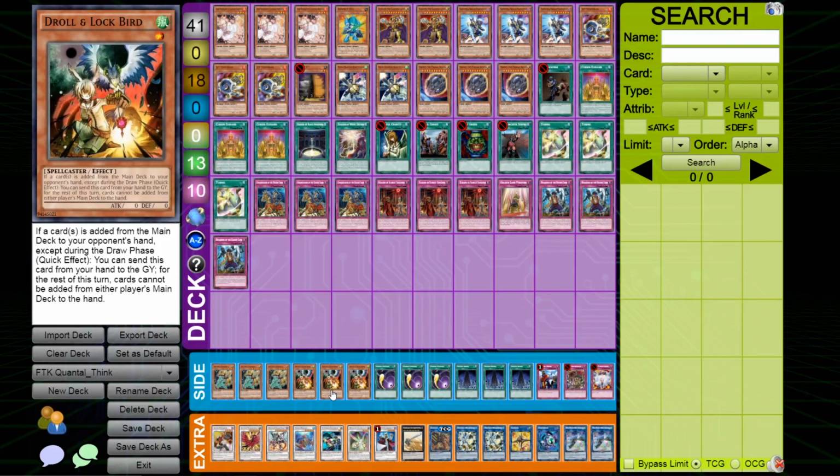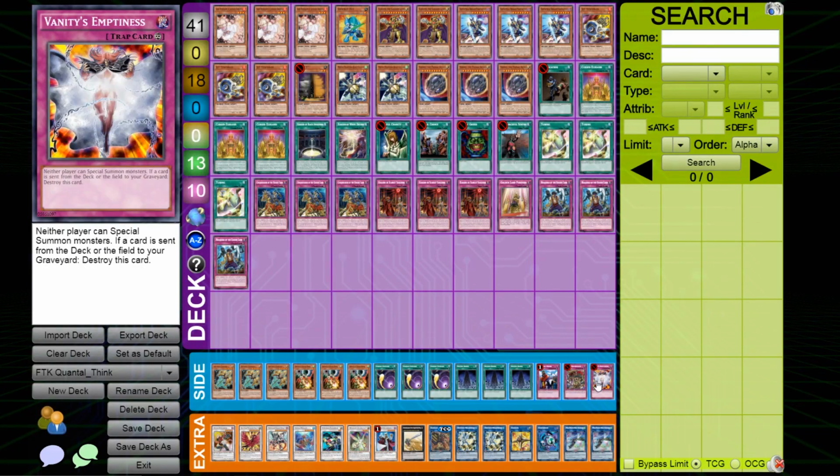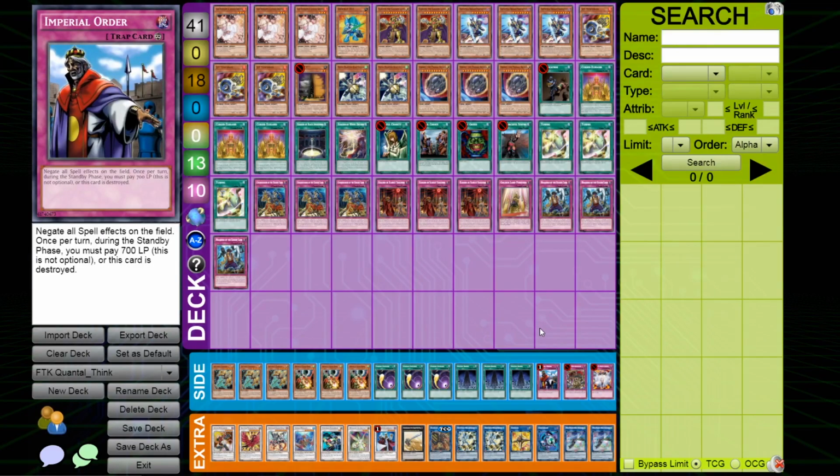Yeah, and I just played 3 floodgates, the most powerful floodgates: Imperial Order, Royal Oppression, and Vanity's Emptiness. For most decks, they're just turn enders, unless they have the out. Yeah, there's a reason why Oppression and Emptiness are banned. And what orders had one? You play Order as well. Yeah, Order's pretty good. I mean, it kills off Strikers.